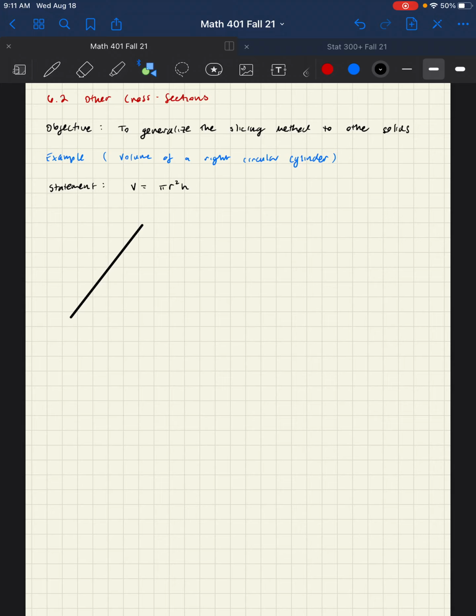the cylinder. I'm going to go ahead and draw in how we want to think about this cylinder. So here's the base, that you can imagine is lying on this y-axis. The y-axis is going through the base, through the diameter, and the x-axis is completely perpendicular to that whole base.